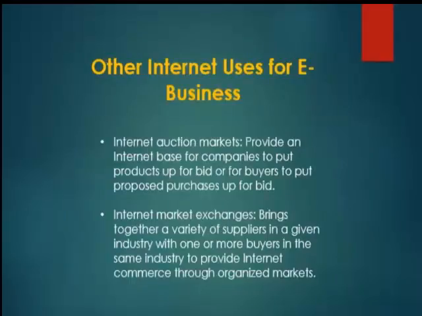Finally, other Internet uses for e-business include Internet auction markets, which provide an Internet base for companies to put products up for bid or for buyers to put proposed purchases up for bid. Internet market exchanges, which bring together a variety of suppliers in a given industry with one or more buyers in the same industry to provide Internet commerce through organized markets.